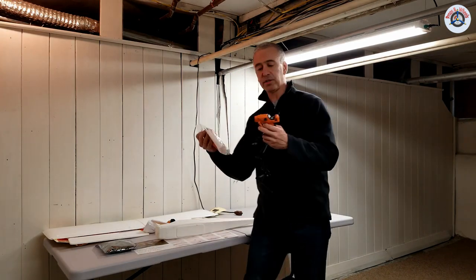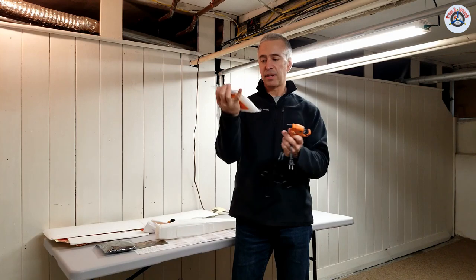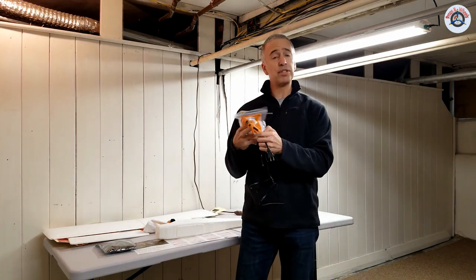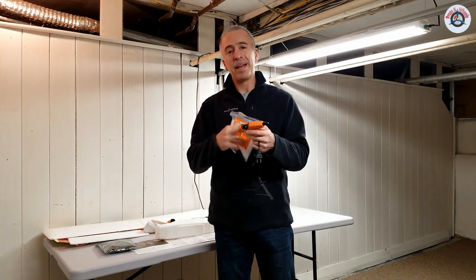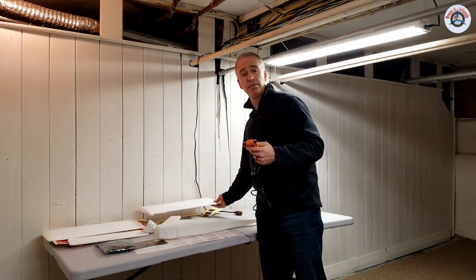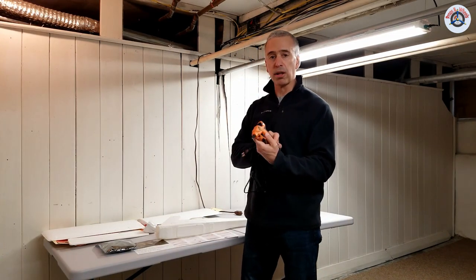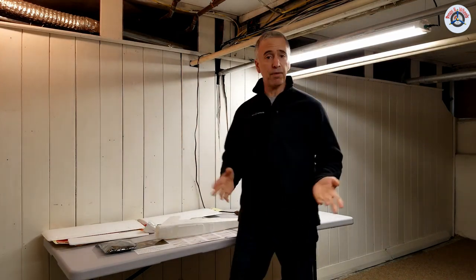During the build, I'm planning to use my Gorilla glue gun and sticks. I had a very good experience with these. They are great, and this gun has two settings, low and high. If you set it to high, they claim it has better adhesion qualities. But again, the wings on this one are styrofoam, so I have to be careful not to melt it. Styrofoam has a low melting point, so I may be using both low and high settings, unless I have to use another type of glue like epoxy to make structures a little stronger.